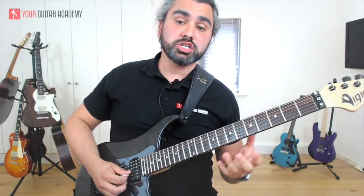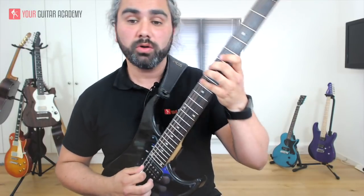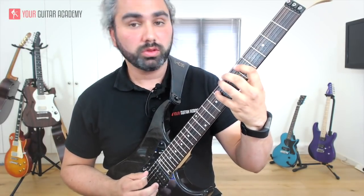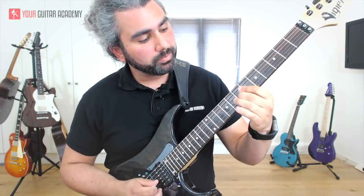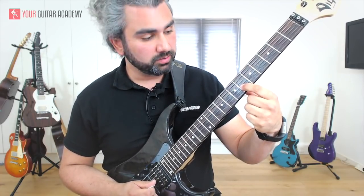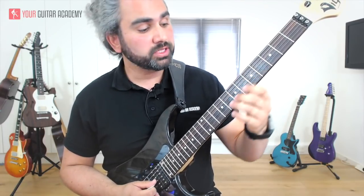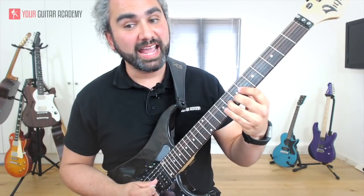Okay, so let's look at the notes that we're doing. Just remember, this is all coming from this shape 4 F major pentatonic, but with a lot of bends in there and some clever stuff. So, middle finger, 7th fret on the G string, and then index finger, 6th fret on the B string, and then 7th again, up to the 8th fret on the B string.